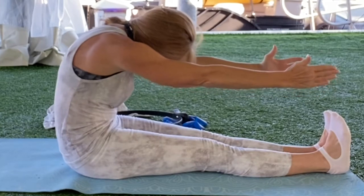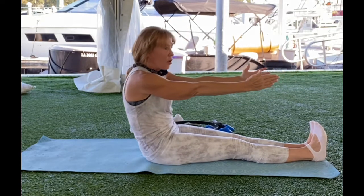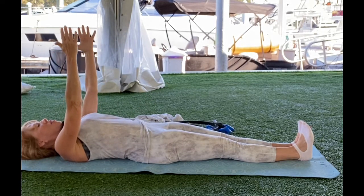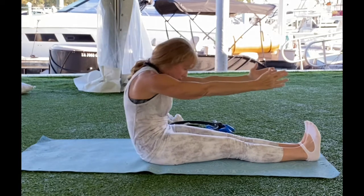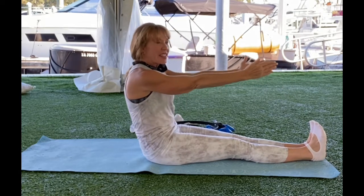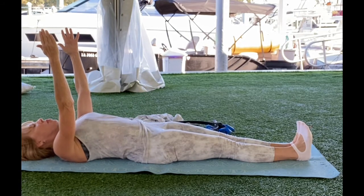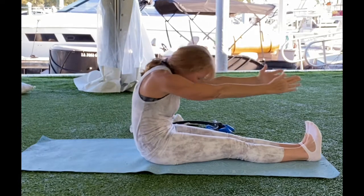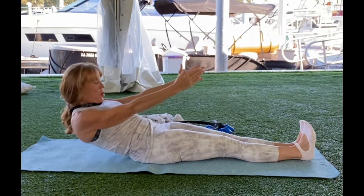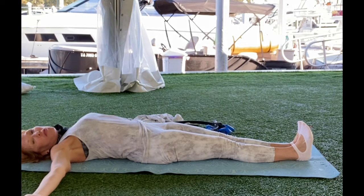Pull the belly button in, engage the glutes, and on your next inhale, let's come up to a straight back, and then we'll exhale, roll all the way down. Good. Inhale to prepare, exhale, curl up. Drop your head. Let's inhale, come up to straight back, and then exhale, roll down. Engage those glutes. One more time, we'll inhale to prepare. Exhale, curl up. Drop the head. Inhale, come up to straight back, and exhale, roll down.